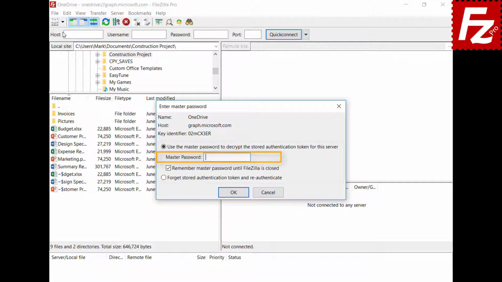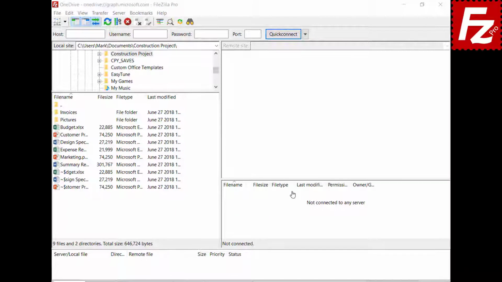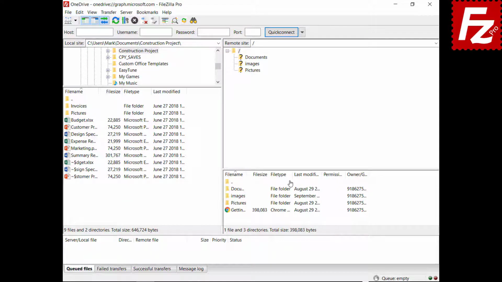By selecting this option, FileZilla Pro will prompt you for the master password just once per session. If you don't want to use a stored authentication token, you can instruct FileZilla Pro to forget it. Enter the master password, and you see that FileZilla connected without the authorization step.